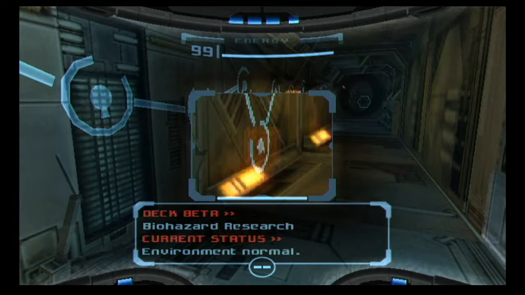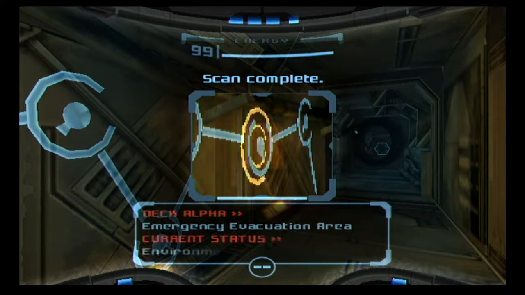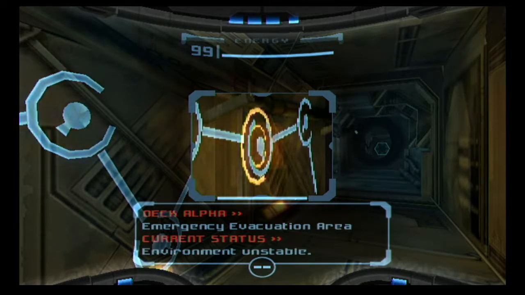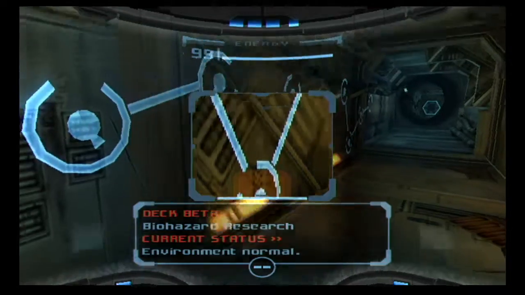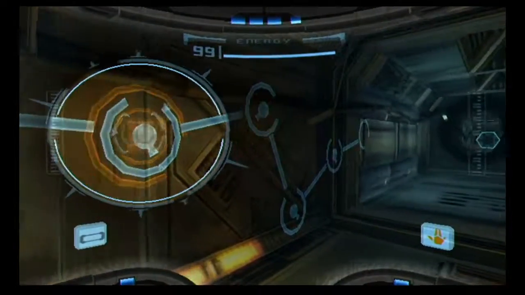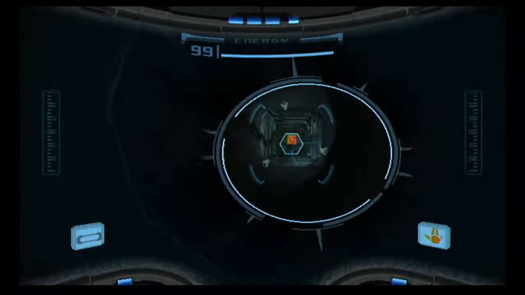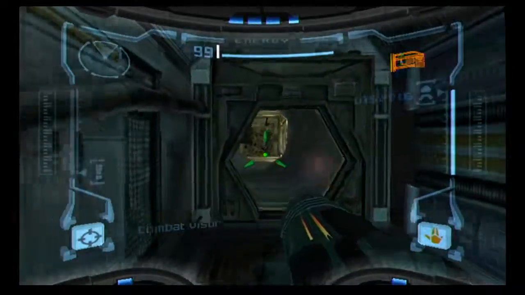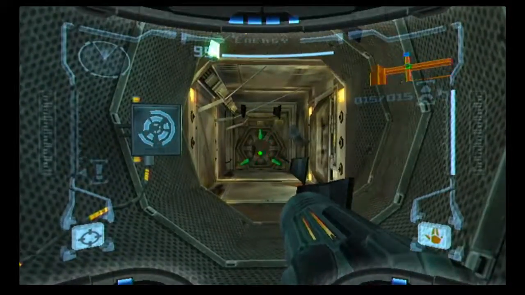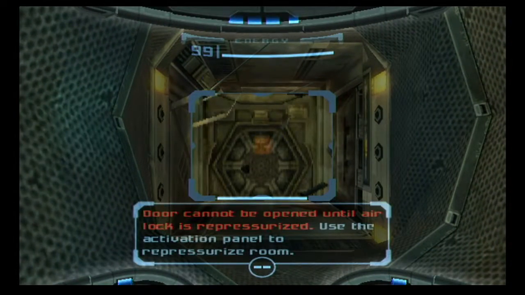Biohazard research. Environment normal. Emergency evacuation area. Environment unstable. So that's deck alpha. What was this one? Deck beta. Okay. Already scanned that one. Okay. To airlock. Let's go. Door cannot be opened until airlock is repressurized.